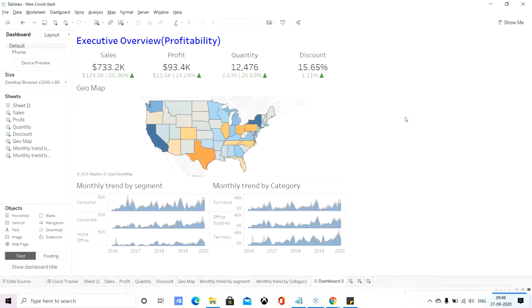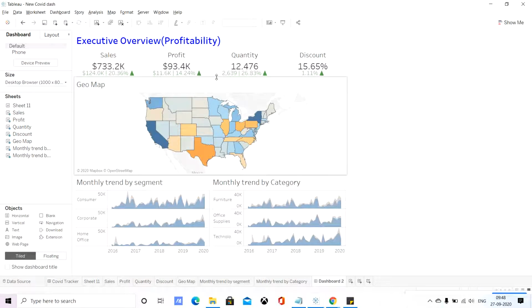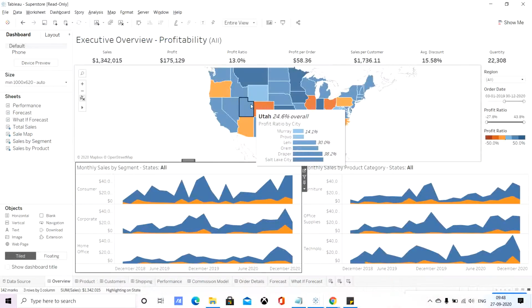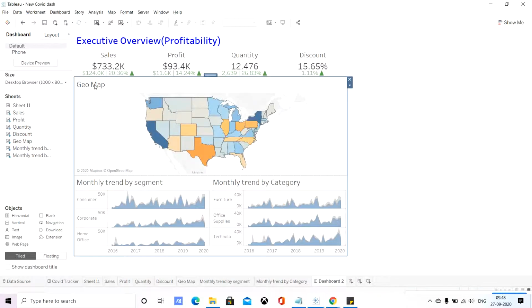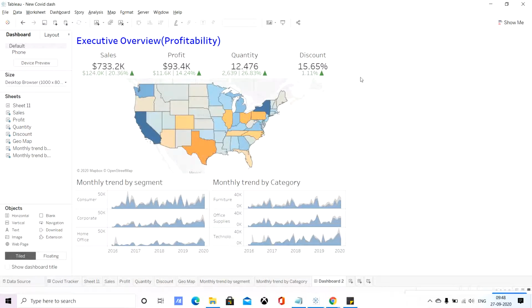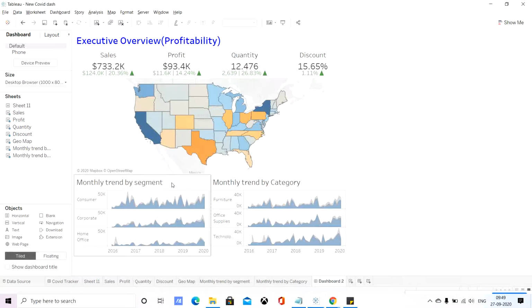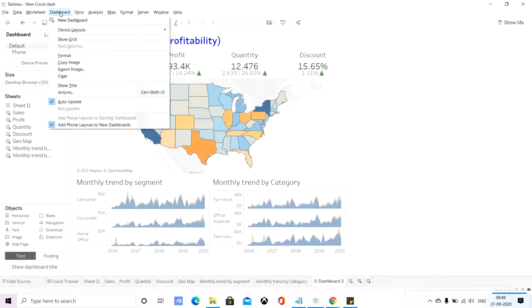So this is my dashboard and these are my KPIs. I don't need to provide this title, okay, and the monthly trend by segment. And now it's time to provide some actions.